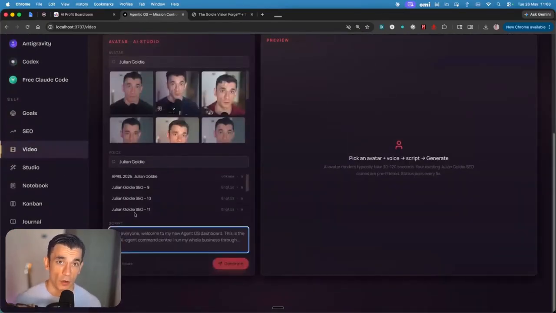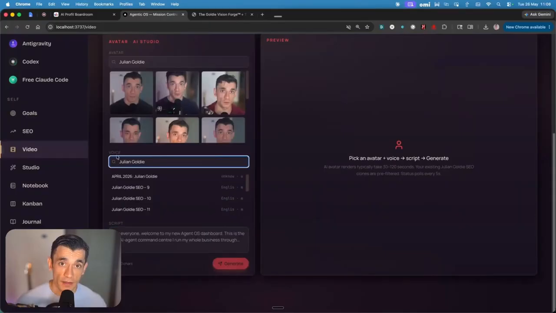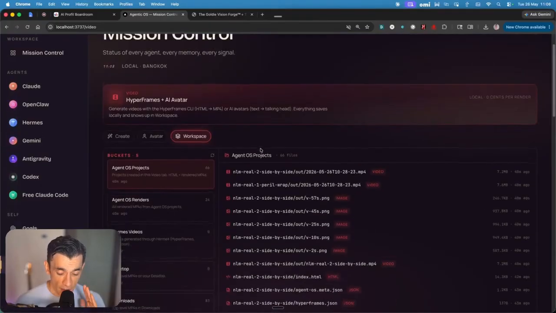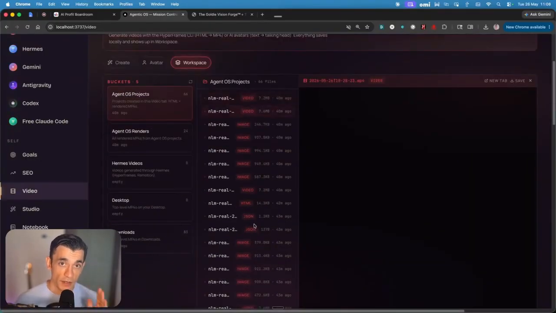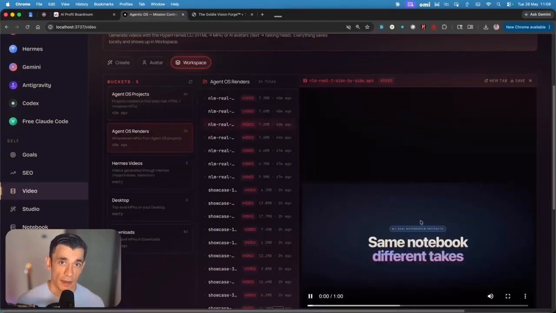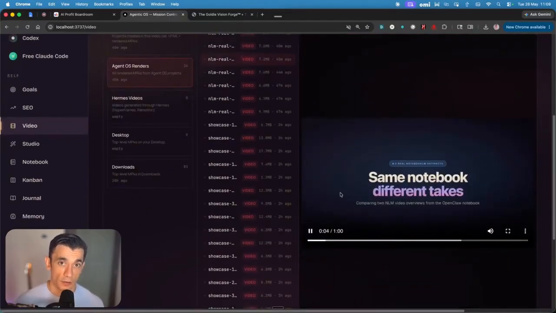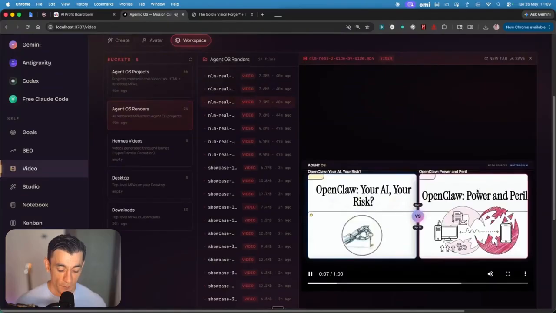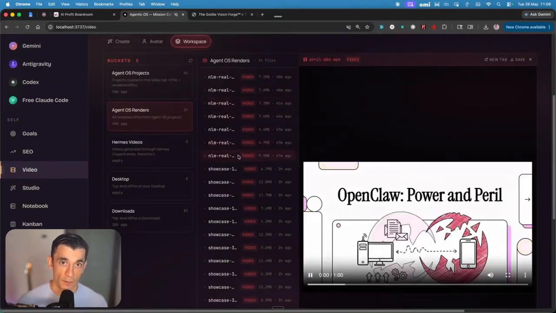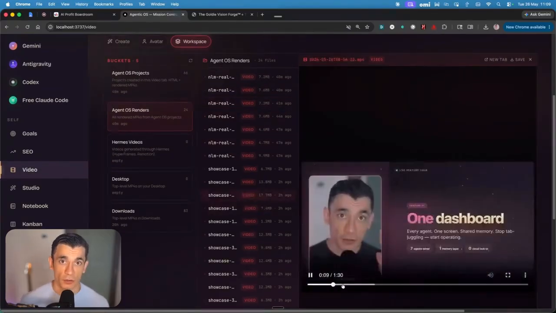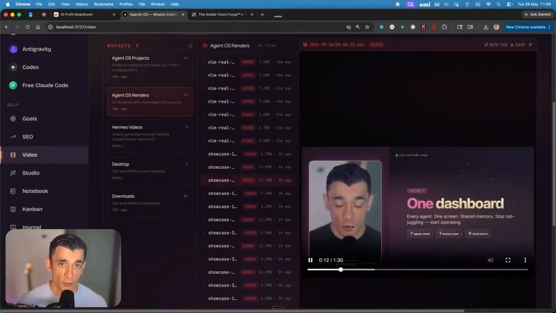Here's the difference between the old way and the new way, and it's wild. Same person, same goal, 2 completely different days. The old way, you're writing the script in one tab, building the avatar in another, editing in a third, hunting for files everywhere. The new way, it's all one tab. The avatar's ready. The voice is ready. Hyperframes is plugged in. The output saves to the workspace, and the agents can run on their own.